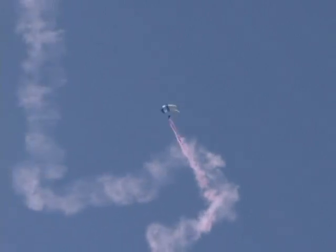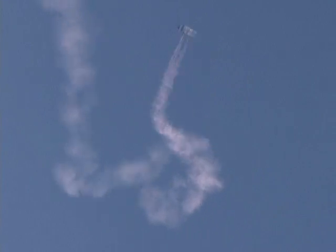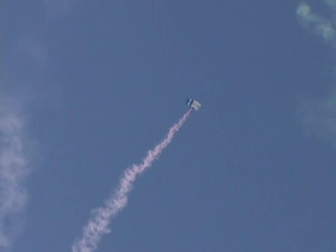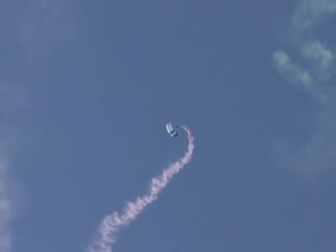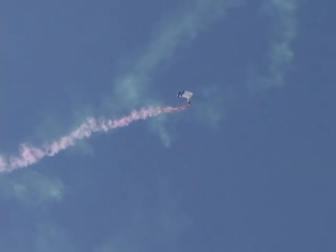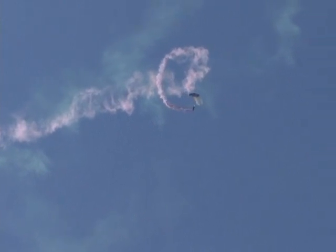But back to what I was talking about earlier, how do we control our bodies with such precision through the air? It's a long process. As you know, with aircraft, the way they have the different control surfaces, the tail, the stabilizer, ailerons, things like that. But when we get out there, we have nothing besides the unopened parachute on our back and our bodies. So every movement we make with our body, with our arms or legs, tap our shoulder, something like that, changes the way the air spills over our body and allows us to have that control.